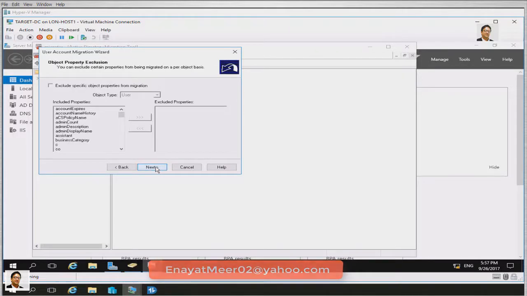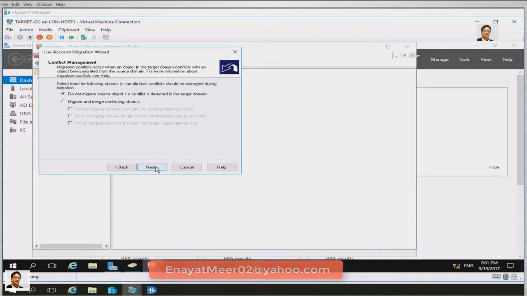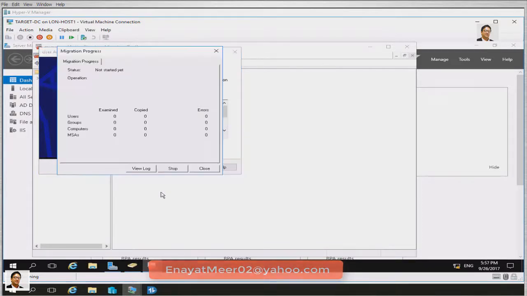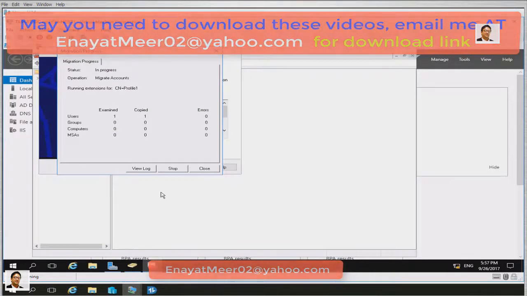If a group was migrated before and you select that group again, nothing is going to happen because the group is already there. But you can migrate a group one time, and that one group may have a couple of thousand members. You will see that the group has been migrated. So I am going to migrate these two users.